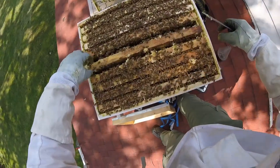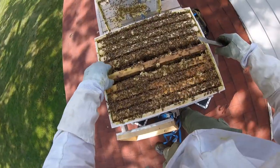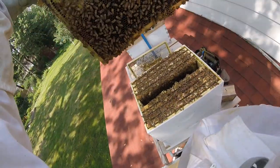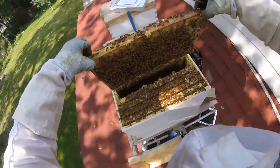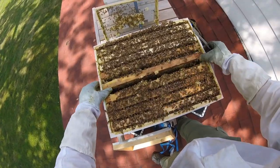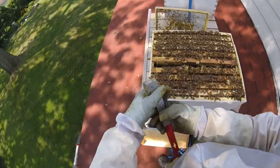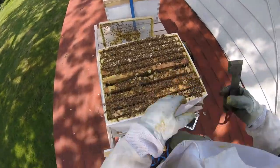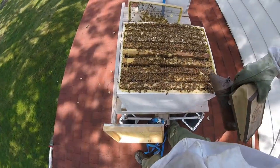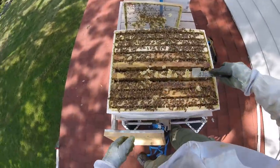So, in addition to the brood, I am also looking for other signs of health. I am looking for mites. I'm looking for possible infections with foul brood. And I'm looking for issues with scavengers such as mice or ants. And really, I'm just looking in a general sense at the quality of the hive and how well they appear to be doing. Now you can see this hive is actually doing fairly well.